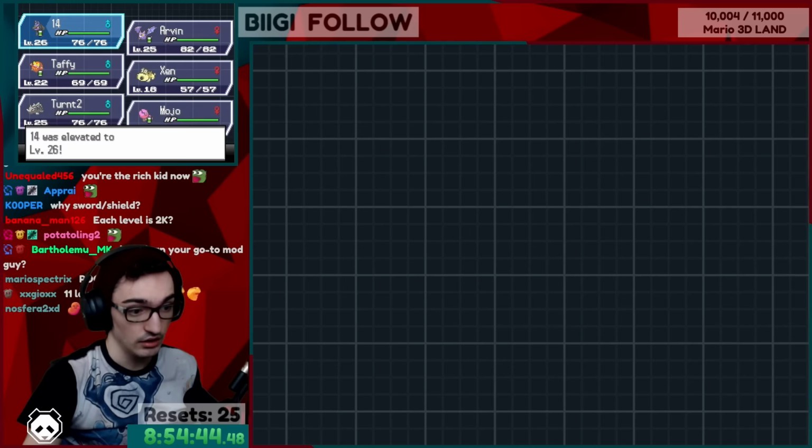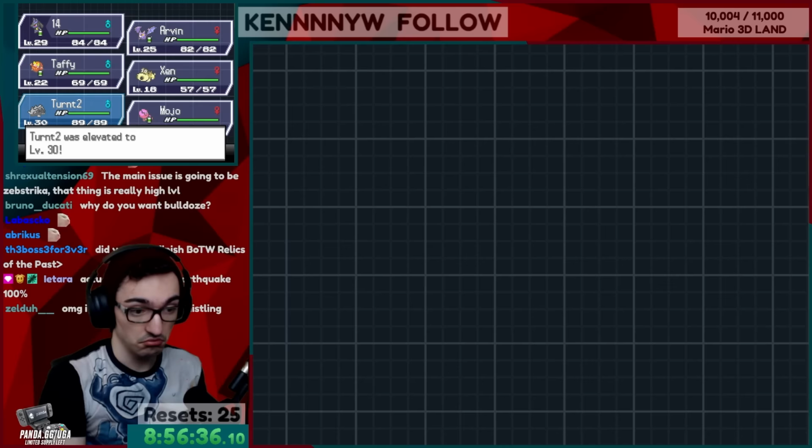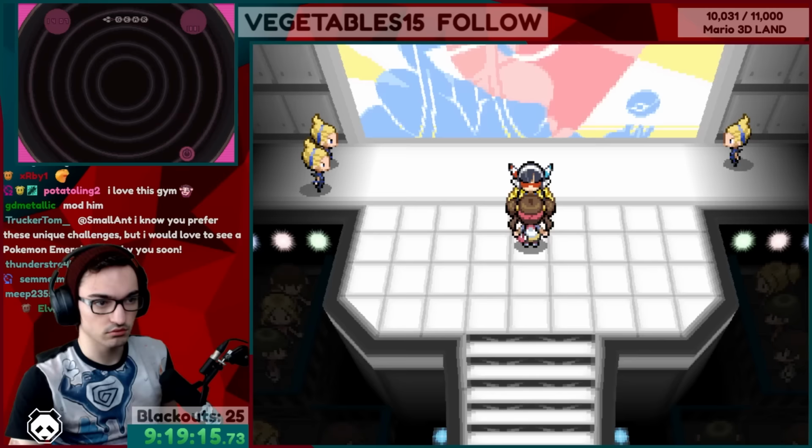Let's level this one up a little bit, because check this out. This is very important. Bone Rush. Next gym leader is electric type. I think we're gonna level this one up 5 times. Okay, and now he's gonna learn Bulldoze, which is incredible. I think I'm gonna use the rest on Arvin. All right, here we go. First attempt at the gym leader. I have no idea what to expect.